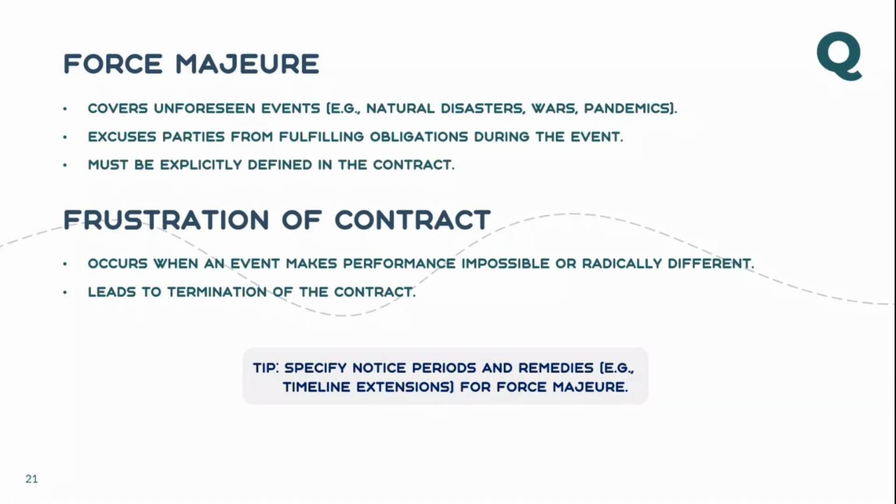And frustration of a contract, eventually you know that it's not a contractual mechanism. Because of some external factor, the contract becomes impossible to perform and becomes frustrated. So what is the mechanism you can address? You should think whether you can include those into the contract through an implied term.